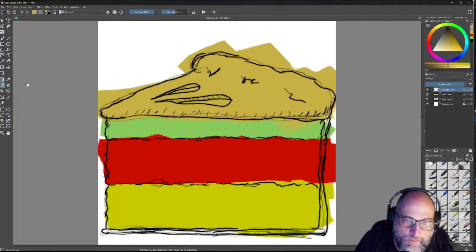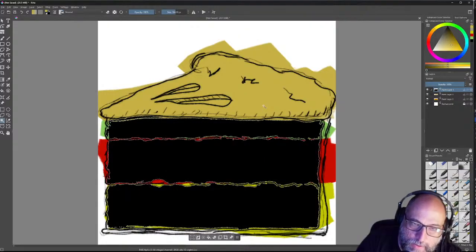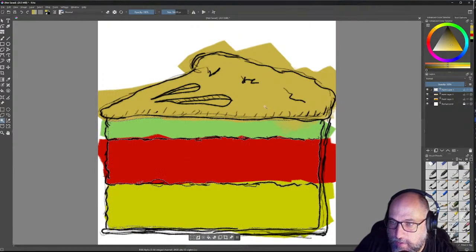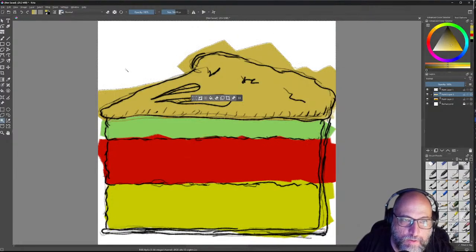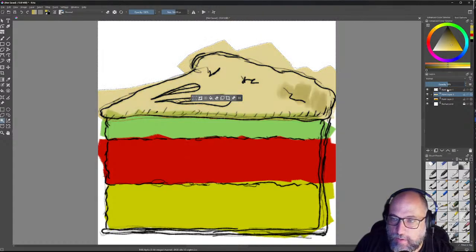Oh no, that did something else. Oh, these are mask tools. Okay. So if you select that I can delete. No, wrong layer. Control X. That does the job. I don't want that.